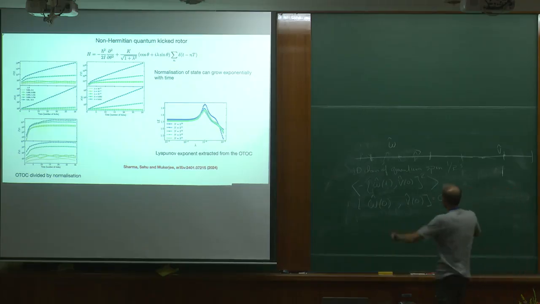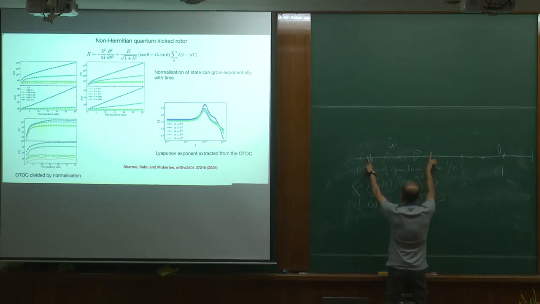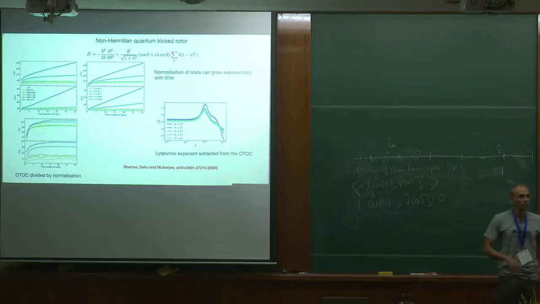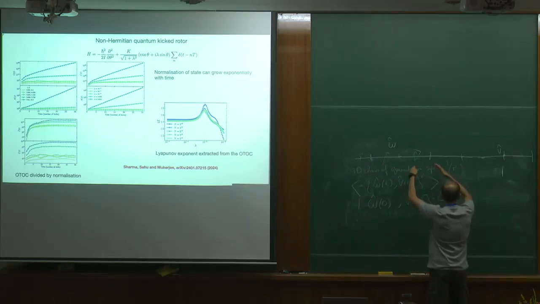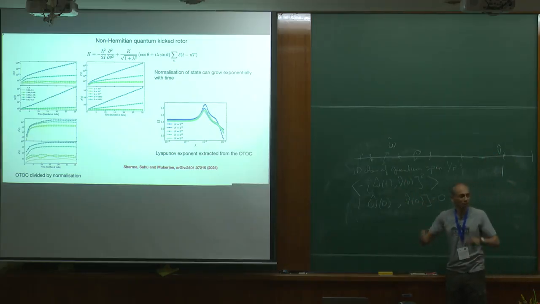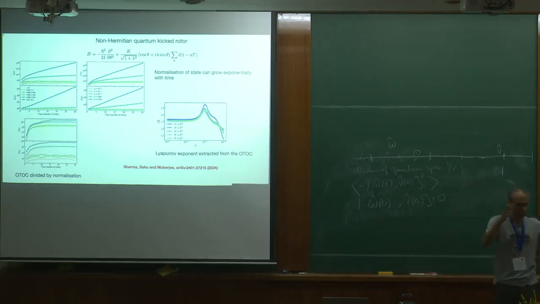So it's no longer going to be confined to its initial region. It's actually going to spread out. And at some point of time, its spatial extent is going to be sufficiently large that it's going to have a sufficient weight in the region in which v hat exists. And that's when this commutator is going to start becoming non-zero, appreciably large. And that's when the OTOC is also going to, in some sense, start becoming appreciably large. So that's the qualitative picture.